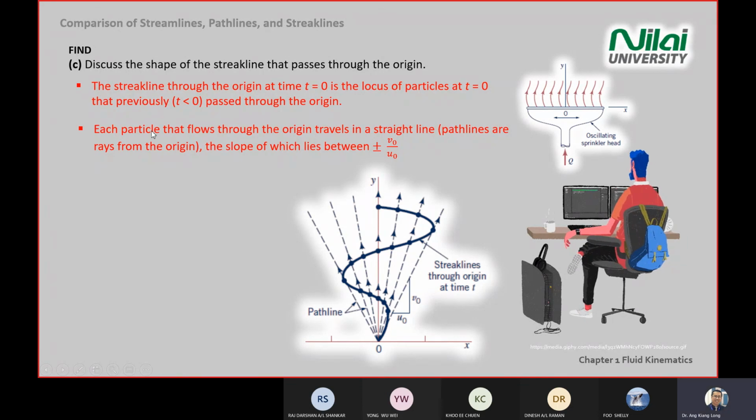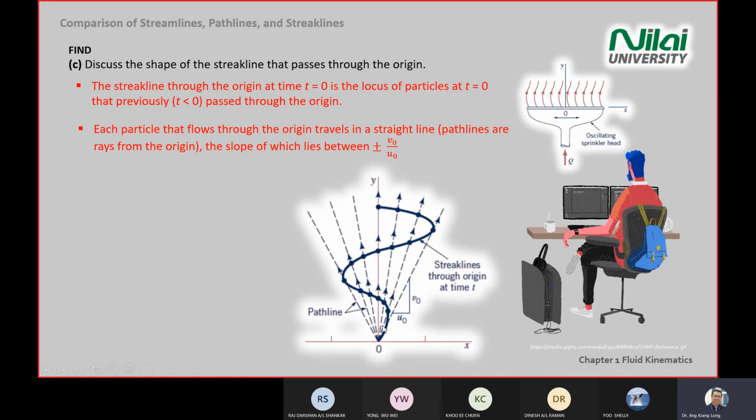Then each particle will travel in a straight line. So you see on your screen here, you have the small dots. The first dot is t equal to 1. Second is t equal to 2. Third one is t equal to 3, and so on. So this is like the basketball that I showed you just now. It's recorded through the slow motion camera. You capture t equal to 1, t equal to 2, t equal to 3, t equal to 4, t equal to 5, t equal to 6, and so on.